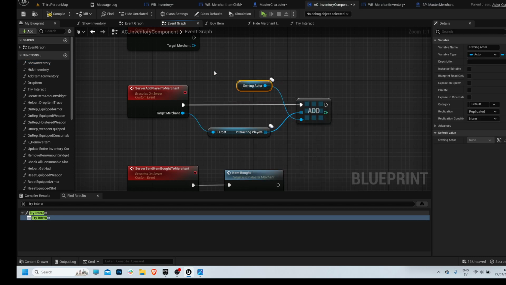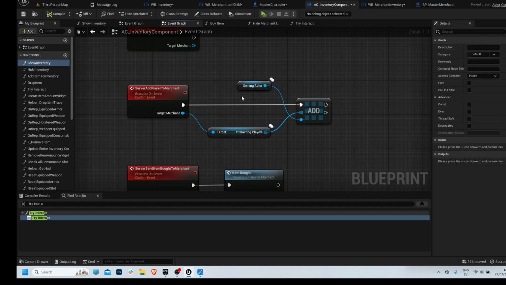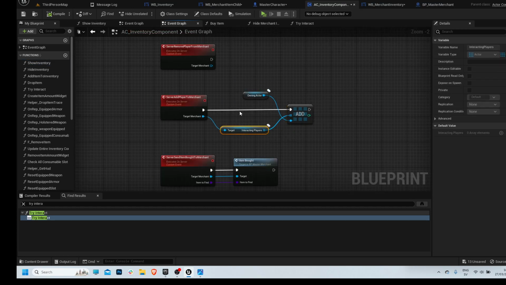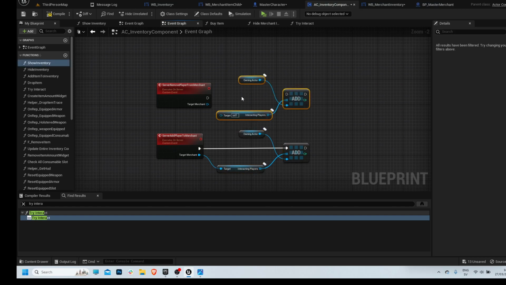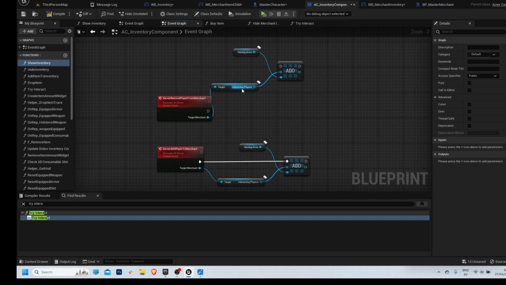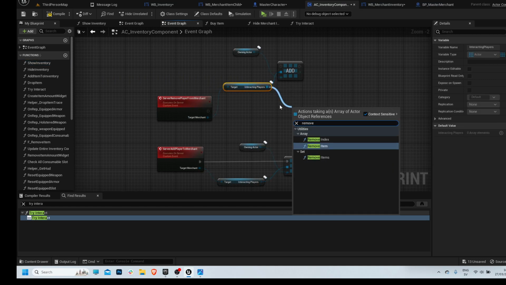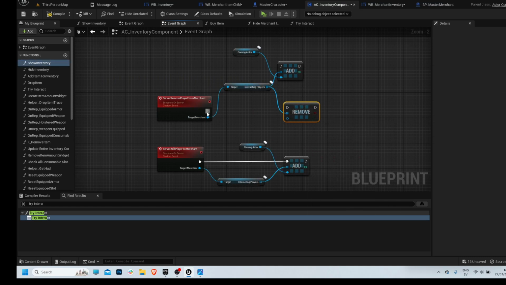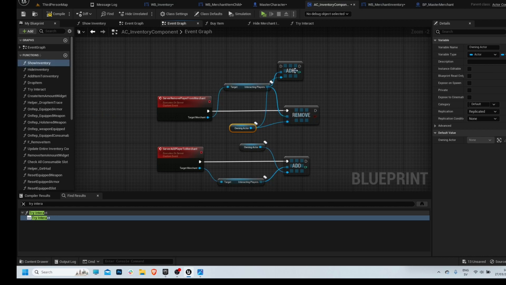We'll do like this, see if that works. We could probably do it with the component as well and just have an array of components, but let's see if this works first.